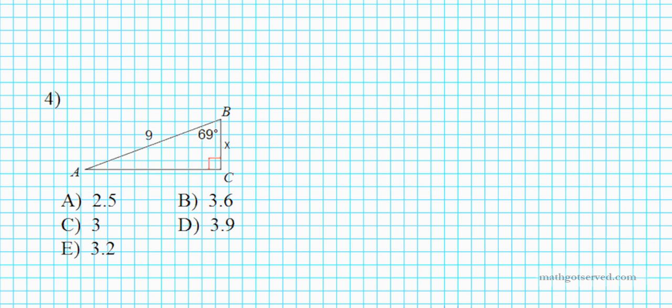Okay, let's take a look at number 4. It's similar to 3. In this one, we have to find x again. We are going to be using SohCahToa since it relates the ratio of two sides with an angle. We're given two sides, one known, one unknown, and an angle, namely 69 degrees. So let's go ahead and label this entire triangle relative to this angle. This side opposite the given angle is the opposite. The side opposite 90 degrees is the hypotenuse, the h in SohCahToa. And then this side right here is the adjacent.